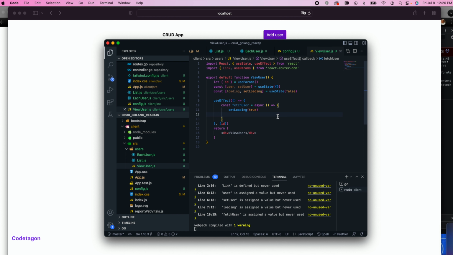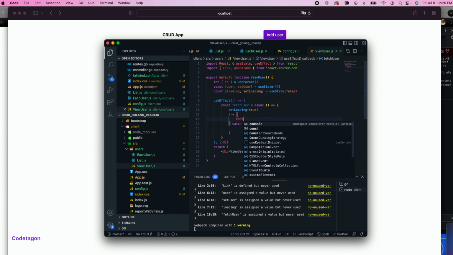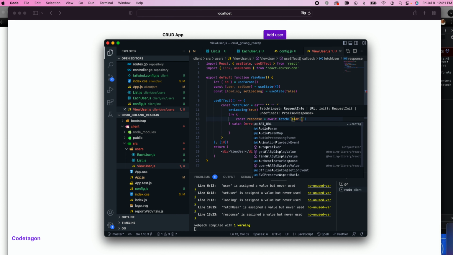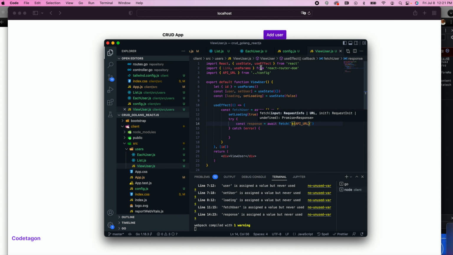That means the page will be loading now, and let's just use try catch. So const response is equal to await fetch. We have backtick. Then we have the API URL. See, automatically updated.